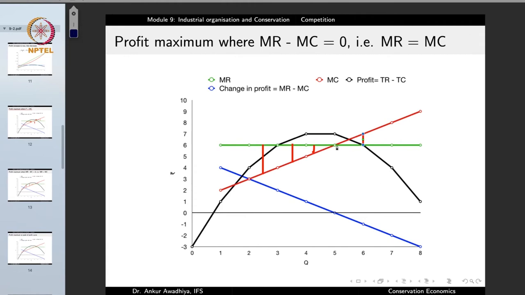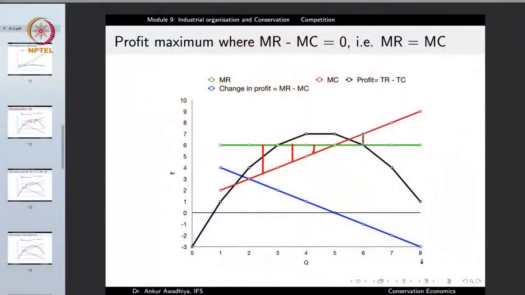So after this point, we should stop producing any more items. Because if we cross this point, then we will reach a stage where it costs more to produce the good and we will get a lesser amount of revenue in return. That is, the profit will go down. So the profit is maximum at the point where this difference is zero. Because if this difference is greater than zero, then there is still scope to produce more items and get more profit. Whereas if this difference is negative, then it means that we are already producing a bit too much. So the point at which this difference is zero is the point of the maximum profit, which is what we are observing here. So this is the point of the maximum profit.